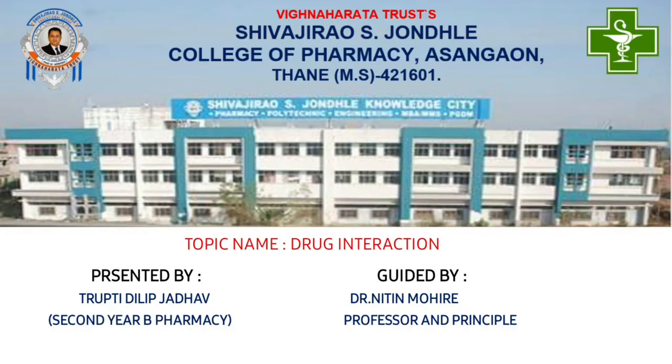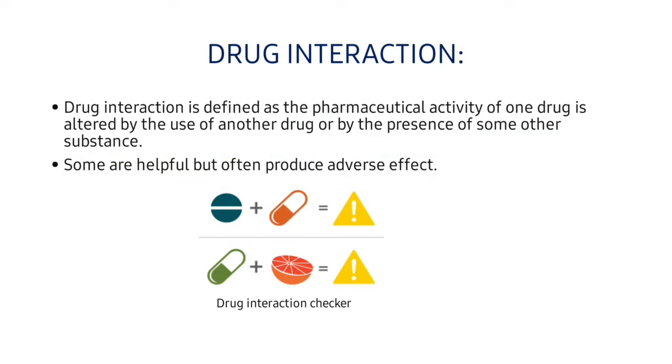Today I am going to explain drug interaction under the guidance of Dr. Nitin Moire sir, principal and professor of our college. Now, what is a drug interaction? Drug interaction is defined as the pharmacological activity of one drug being altered by the use of another drug or by the presence of some other substances. Some are helpful but often produce adverse effects.